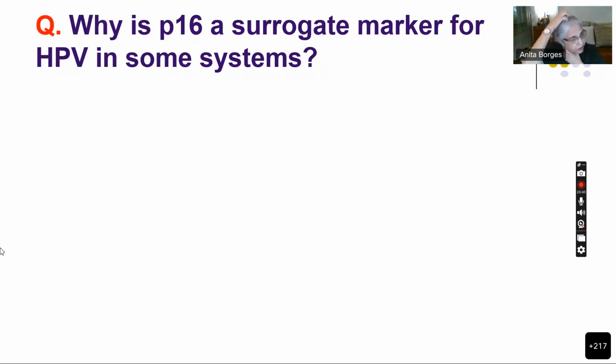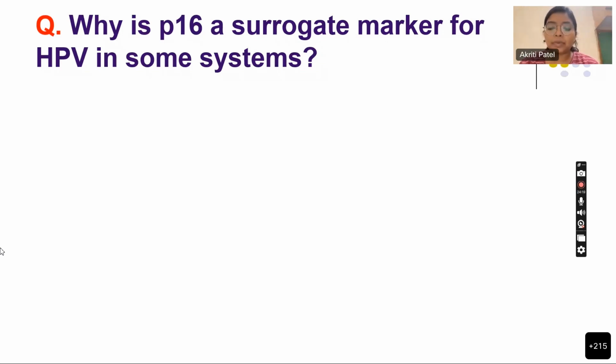Do you know what is the meaning of surrogate? Sonal, what's the meaning of the word surrogate? Is Sonal there? Sonal? Yes, ma'am. All right. So what is the meaning of the word surrogate? Do you understand the question? What is the meaning of the word surrogate? No, Sonal doesn't understand the meaning of the word surrogate. Okay. Is Akriti there? Yes, ma'am. All right. Will you like to explain to Sonal what is surrogate?